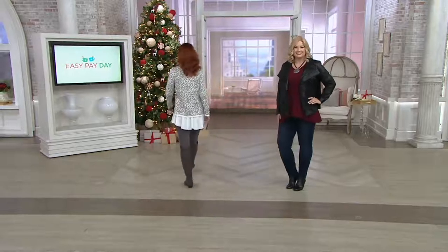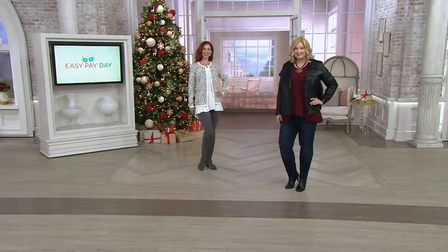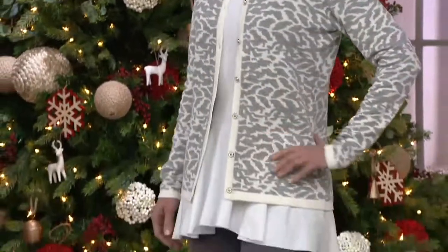This great flirty no-peplum peplum top from Kathleen Kirkwood. Come on out here, Toy Sweeney. I've been waiting for this moment. It's a runway walk out.